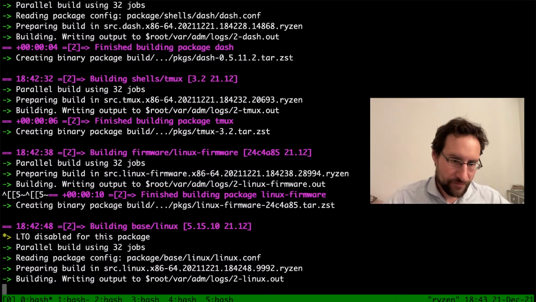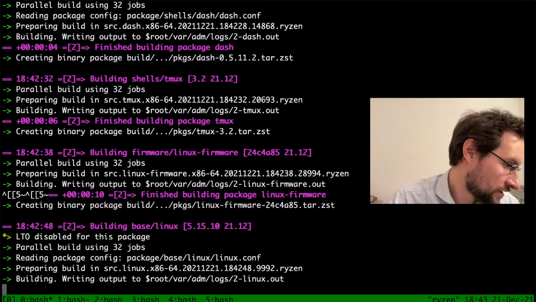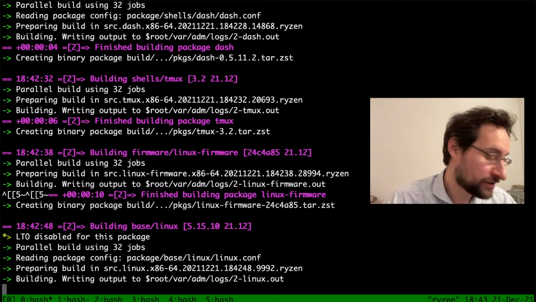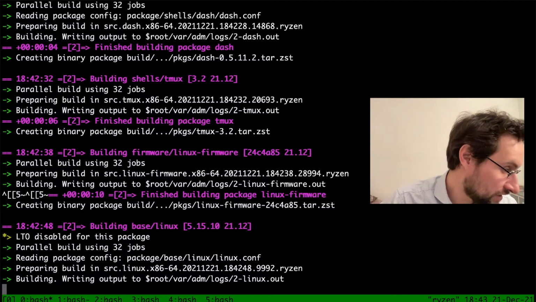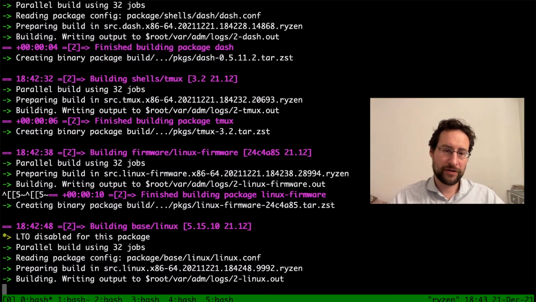And now the Linux kernel. So the Linux kernel is nearly the last package. After that, we only have some sys files or whatnot. So yeah, 2 hours 30, as I always said, at least if you build this with 32 mostly embarrassingly parallel threads on an epic thread-ripping Ryzen 5950X or faster performance here live on this channel.